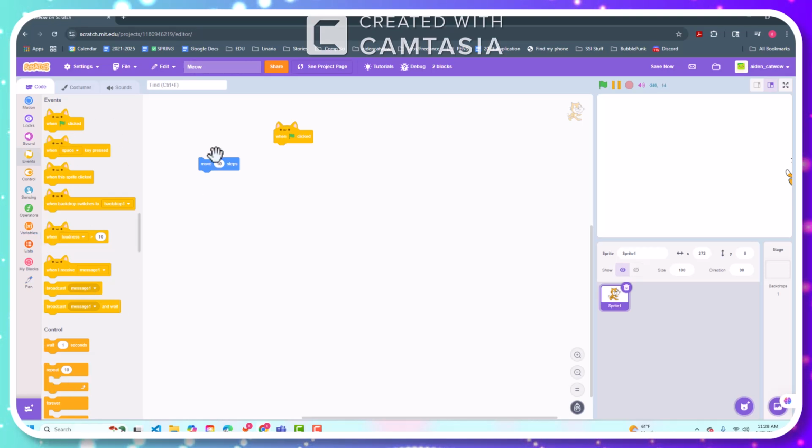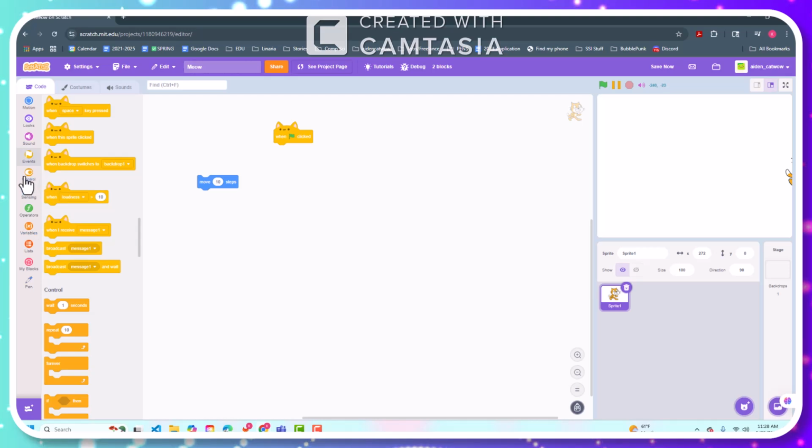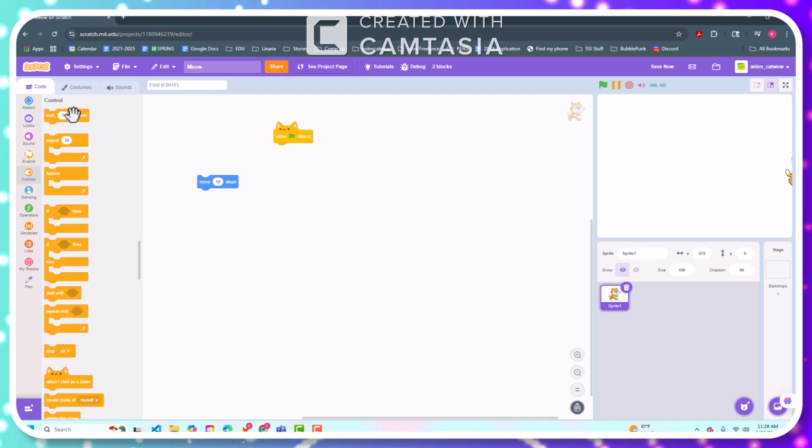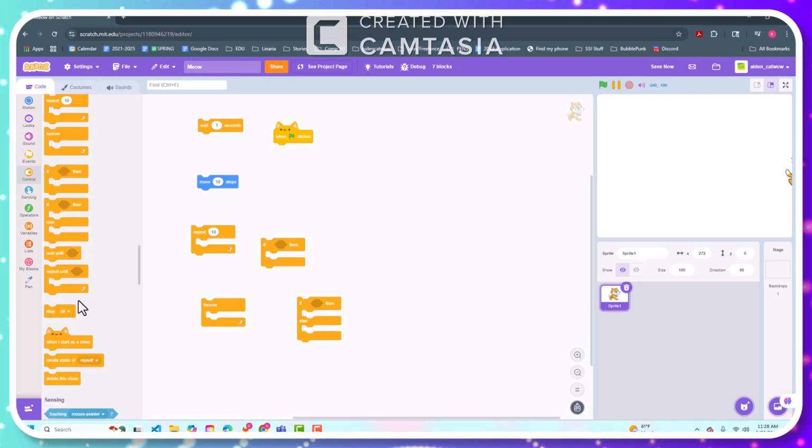Well, here we could take our move 10 steps out, then go under the control tabs where we got the wait, the repeat, forever, and if elses. The rest of this I will talk about later.